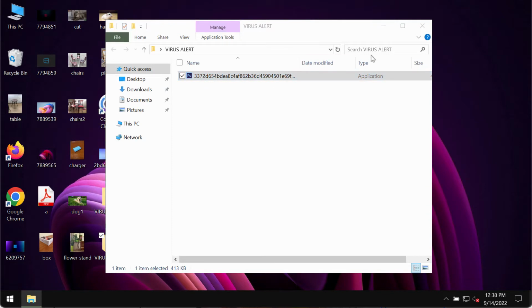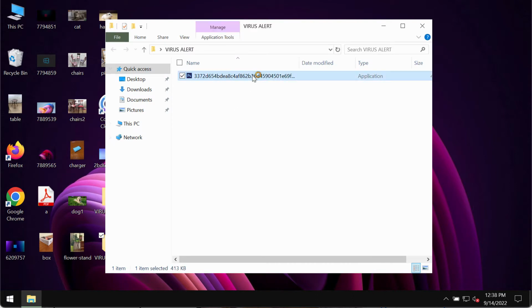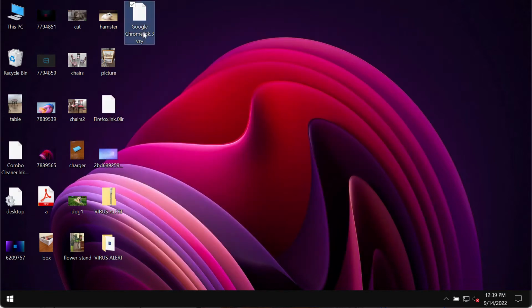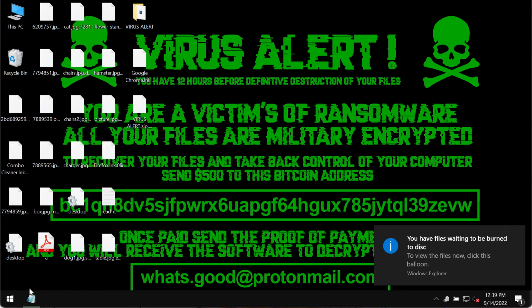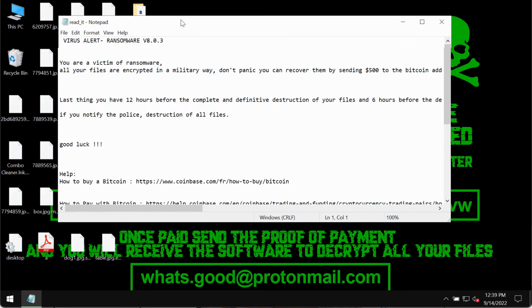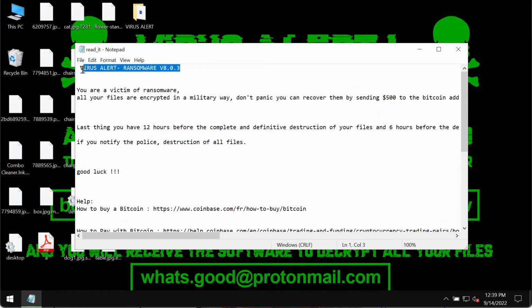Before the ransomware attack, you are able to open your files without any troubles or complications. However, because of certain leaks and vulnerabilities in the system, this particular ransomware may be easily injected into the device. And then this ransomware starts damaging the files. It is called Virus Alert, as clearly mentioned in the ransom note.